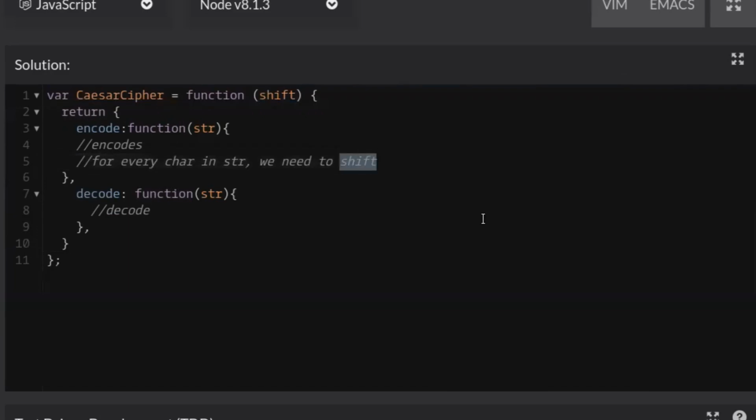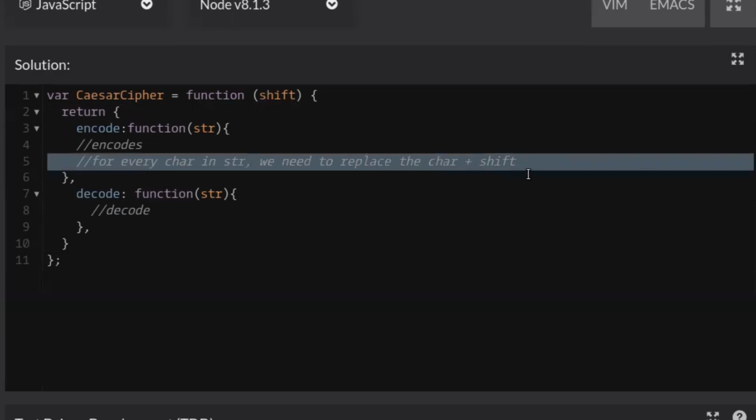Let us not say shift. Let us say maybe we need to replace the character. So for every character in string, we need to replace the character plus shift. I mean, here it was 5, so I said 5, but we have to have shift, right?